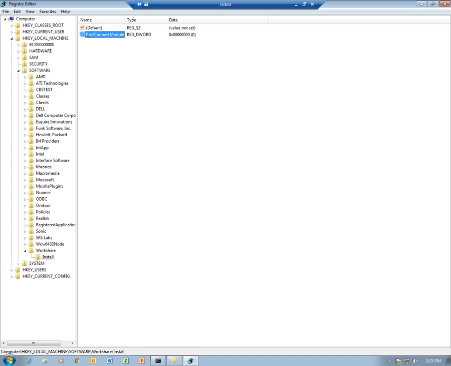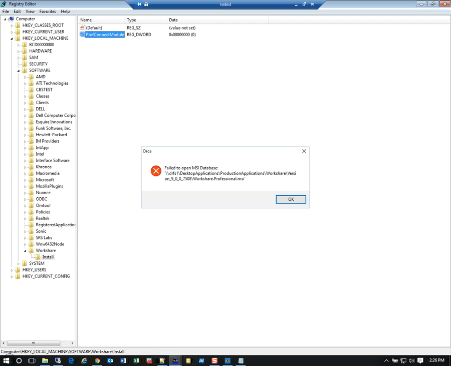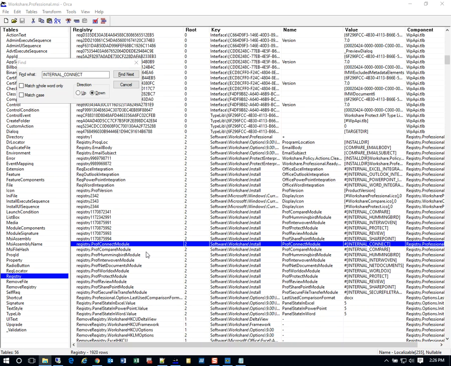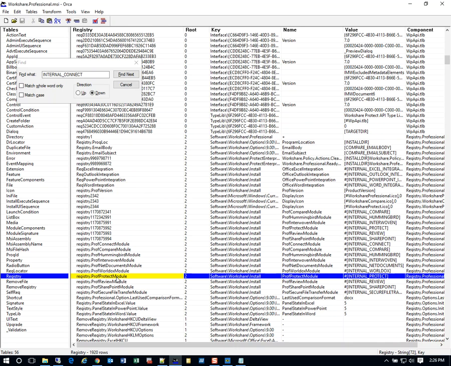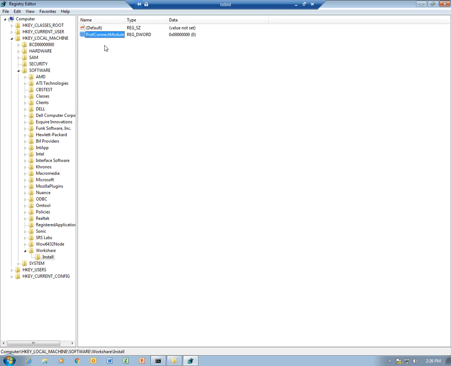Okay, there was one other thing we needed to also check. So we wanted our Prof Connect module to be unchecked, and we wanted our protect to be unchecked. So we're going to go in here and create this one also, and we're going to set it to 0.